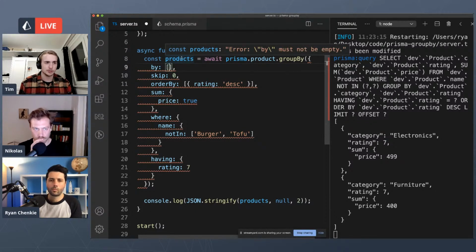It will say by must not be empty. Normally in TypeScript, you can only say it's required or not. It is required, but it also must not be empty. So these are the little tweaks we put in there to make sure that you get great support from TypeScript. Very cool.